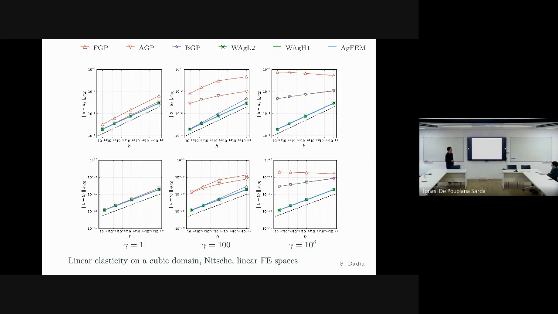So we would say that this makes these methods much less sensitive to the penalty terms, to the numerical coefficient that you have to choose when you put the penalty. But at the end of the day, you see that with these methods, the limit of this weak version converges to the strong version that you originally proposed.